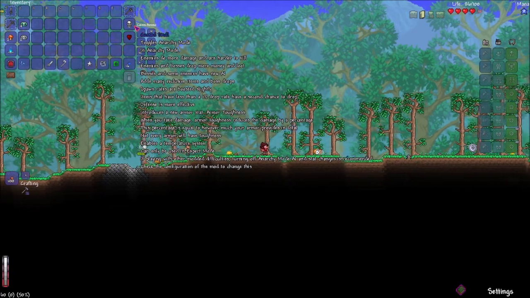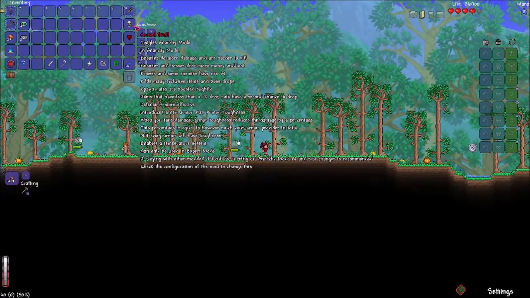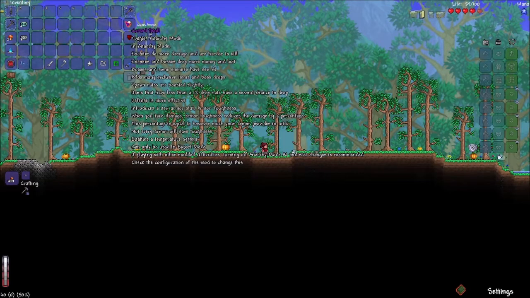Spawn rates are boosted slightly. Defense is more effective. Includes a new armor stat, armor toughness. When you take damage, armor toughness reduces the damage by a percentage. This percentage is equal to however much your armor provides in total. Not every armor will have toughness.